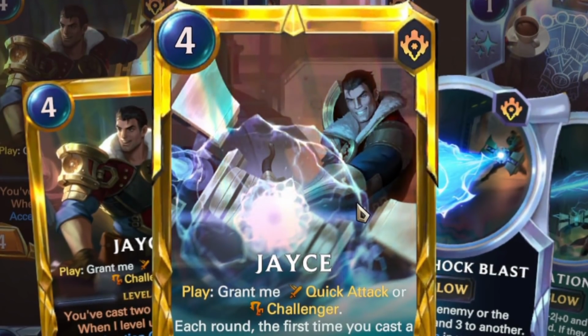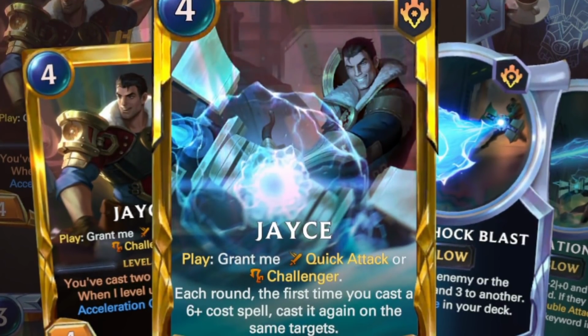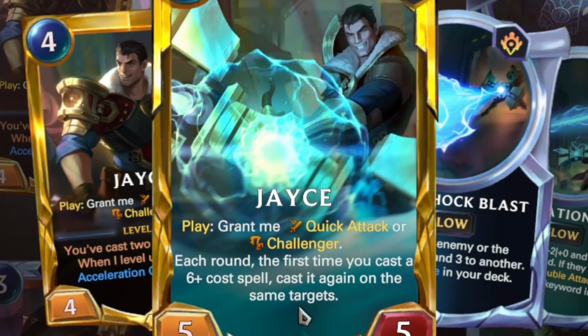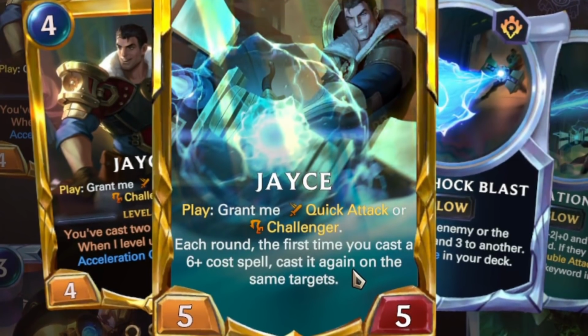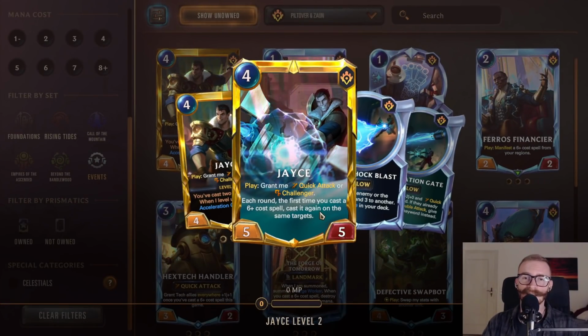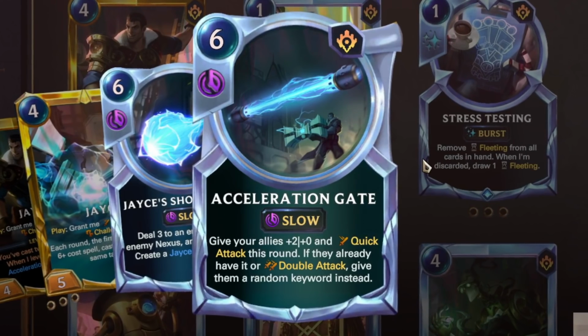Now Jayce on level up of course gets a +1/+1 stat boost, which is then already making him overstated for the mana cost and also considering the keyword. But then again, he also kind of has the Karma passive effect, what Karma has when she's enlightened and leveled, but only for expensive spells. And also only the first time you cast a 6+ cost spell each round. And the last part that's missing here is the acceleration gate that gets created once Jayce levels up.